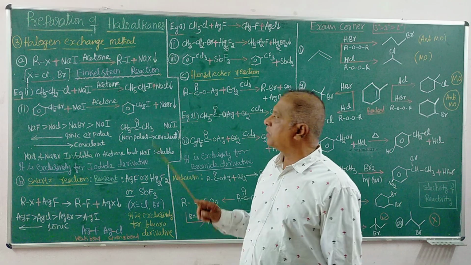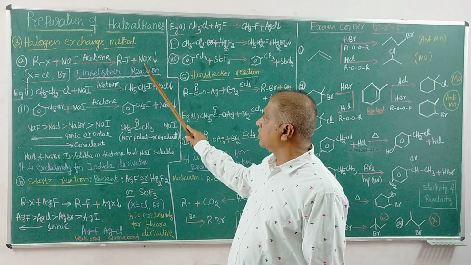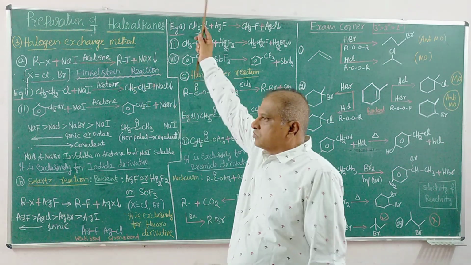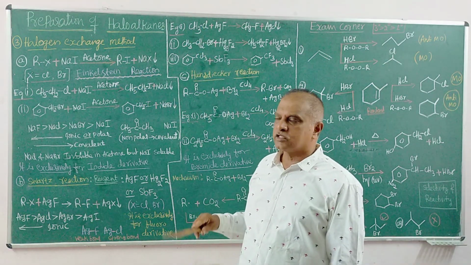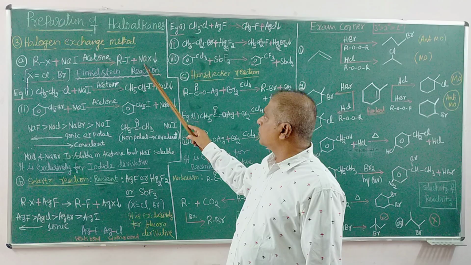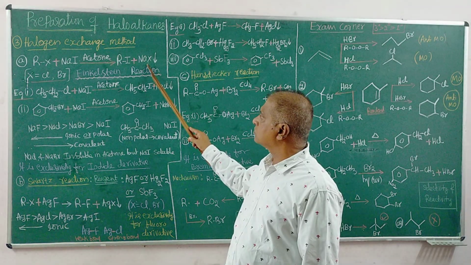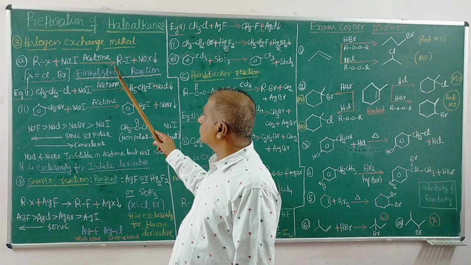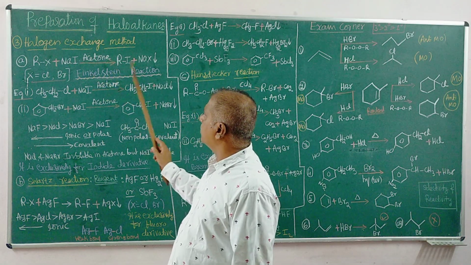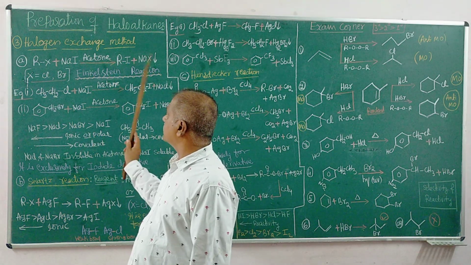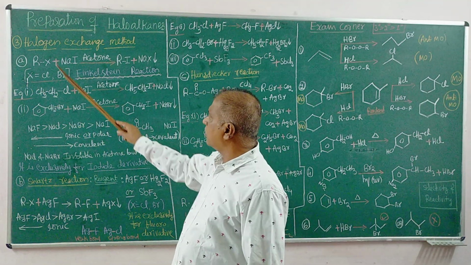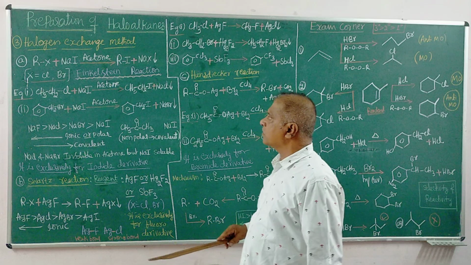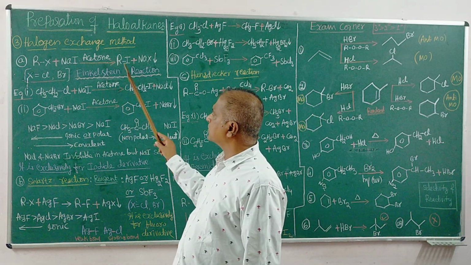After the reaction, the byproduct is sodium chloride or sodium bromide. It is insoluble in acetone. Therefore, it is precipitated as sodium chloride or sodium bromide. Look at that: the forward reaction is halogen exchange, and even the backward reaction is also halogen exchange. But the forward reaction is spontaneous and feasible. What is the reason for the feasibility of this forward reaction?